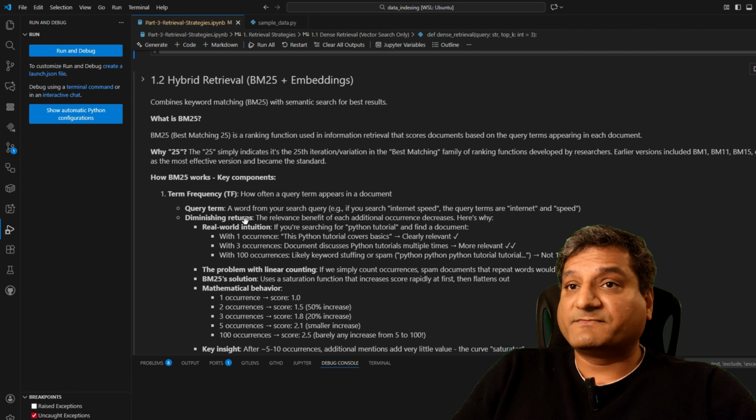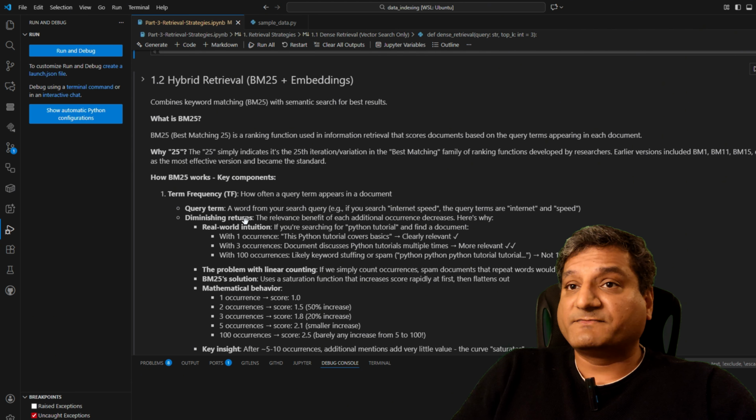It is how rare or common a term is across all documents. The first term, inverse, is very important to understand. What does it mean? It literally means opposite or reverse. So it doesn't mean that higher occurrences of a keyword in a document is more relevant. In fact, such terms are ranked lower, and we want rare terms to score higher. That is how it is implemented. Document frequency is how many documents contain this term.